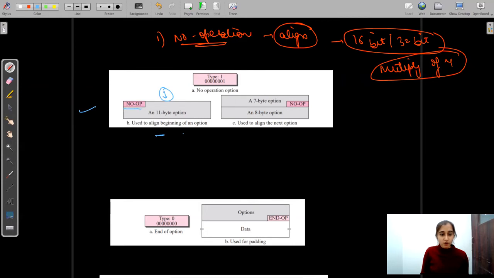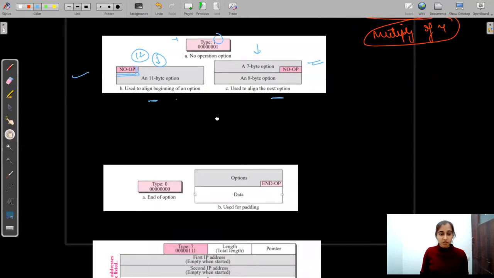You add a no operation, which is 1 byte, so it becomes 12. And to align the next option, which is 7 bytes, you add your no operation field, so that the next option becomes a multiple of 4. Its type value is 1.